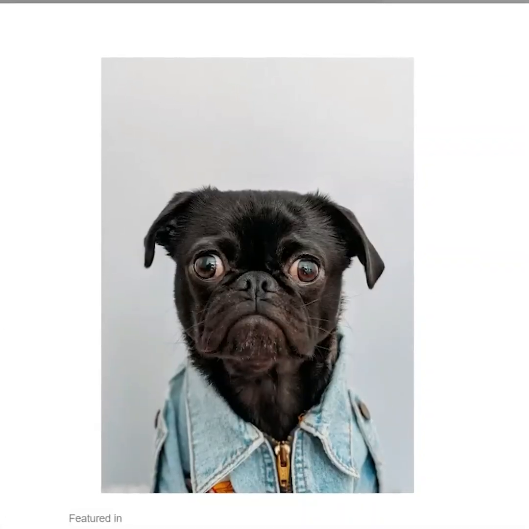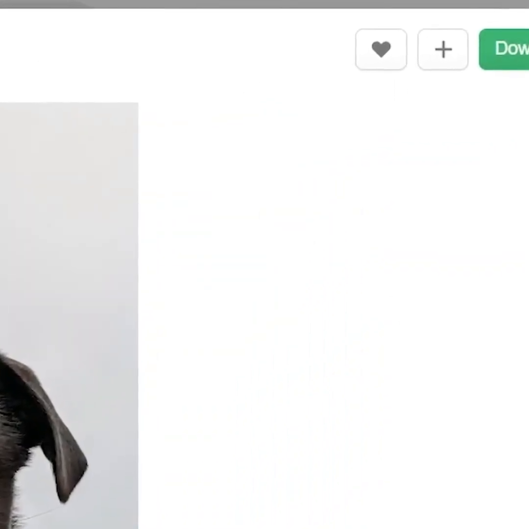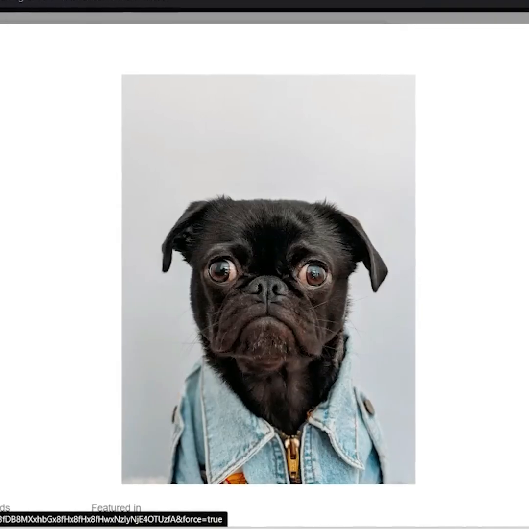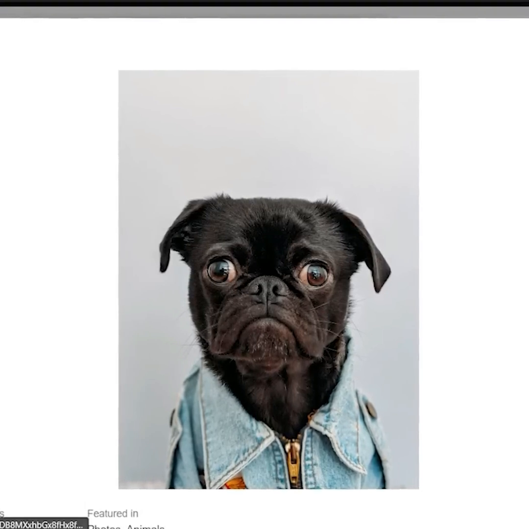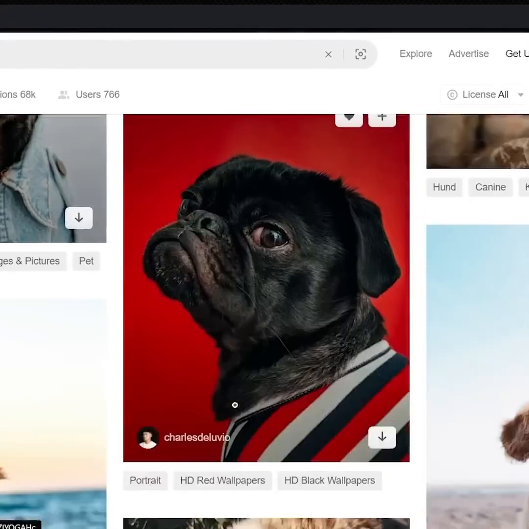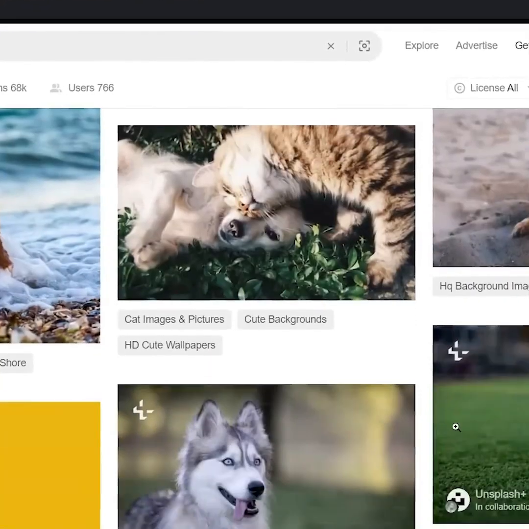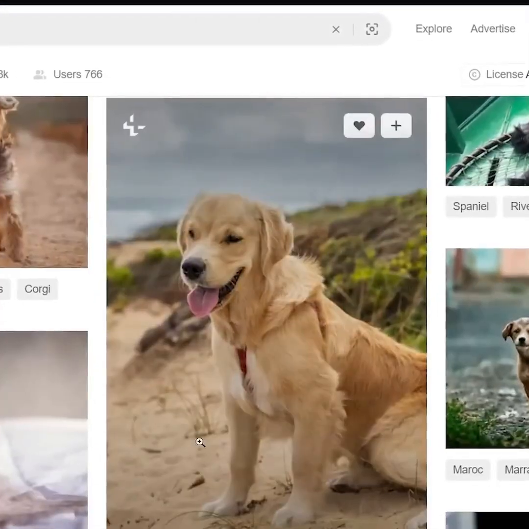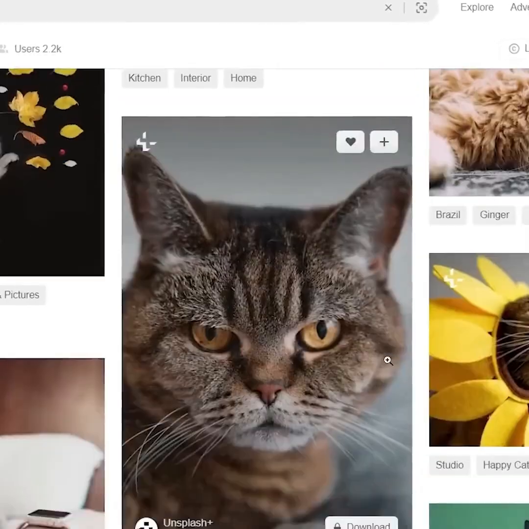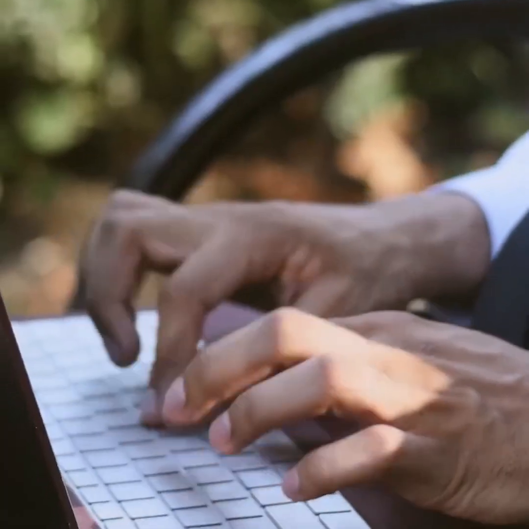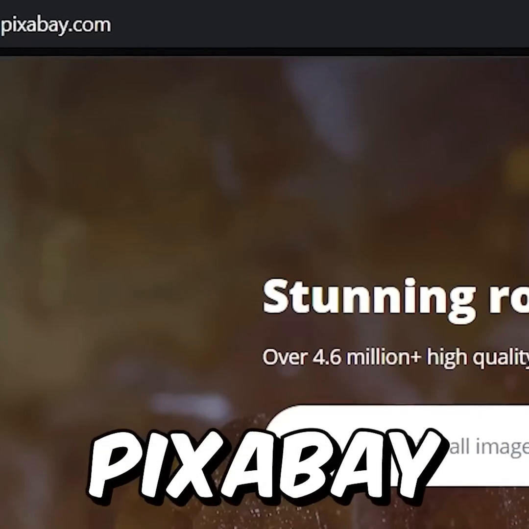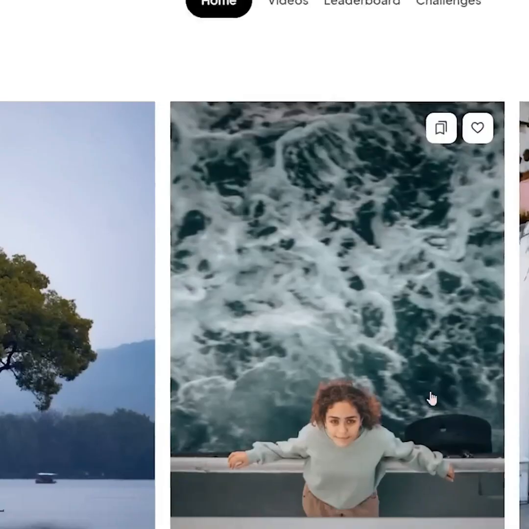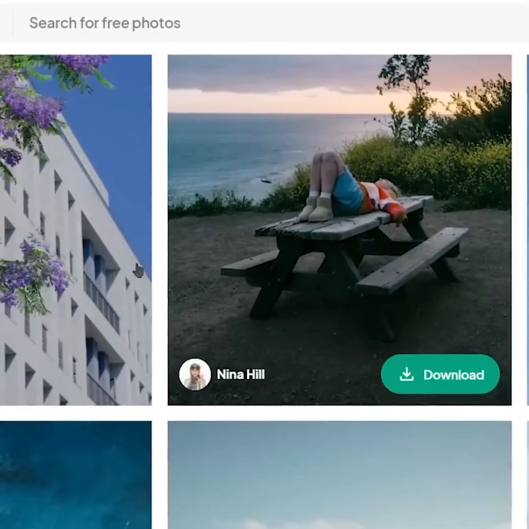And then I want you to hover your mouse on the download free option on the top right corner, and I want you to select the original size from there. Then you just need to save this image to your computer or laptop device. After that, just choose another dog's image from there and download it to your device. Just like this, I want you to download at least 5 to 10 images of dogs, cats, and other pet animals you could think of. You can also use sites like Pexels or Pixabay to download high-quality pet images from there. All of them are free to use, and you can use their images for completely free.